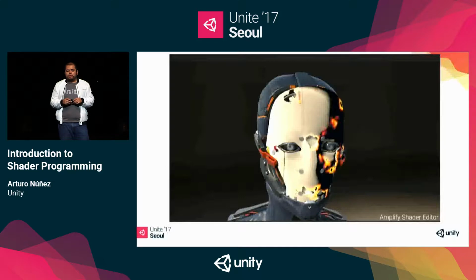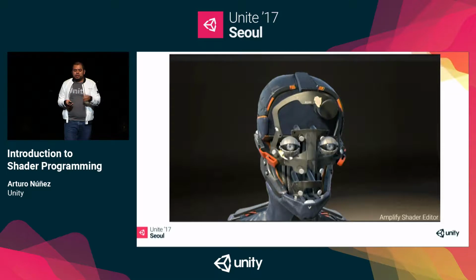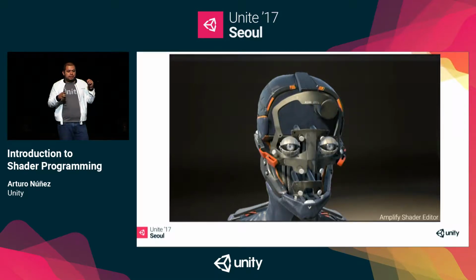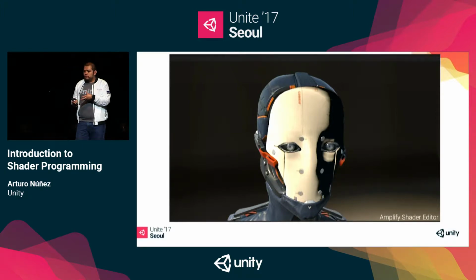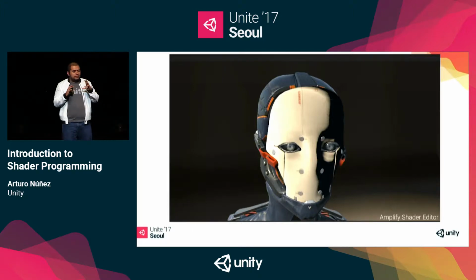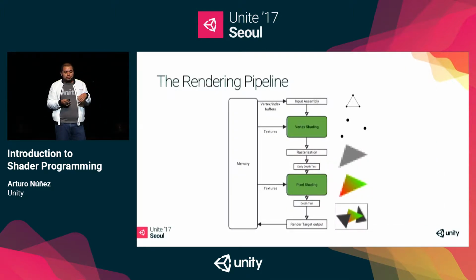Another thing where you may want to use shaders is when you want to achieve special effects for your games, right? This is a very common effect, a dissolve effect, in this case for Adam's mask. Sorry about the frame rate. So if you want to do something like this, maybe the tools that we offer in Unity out of the box are not enough. Or maybe what you want to achieve has a different style. If you were here for the Baobab presentation, maybe you will need to actually change the way Unity renders stuff. So that's when we want to mess around with shaders.